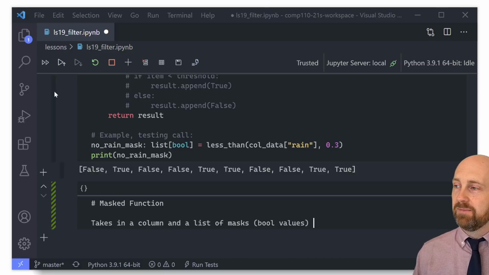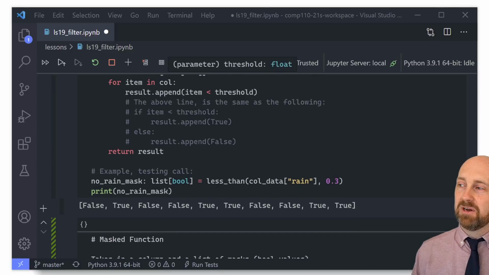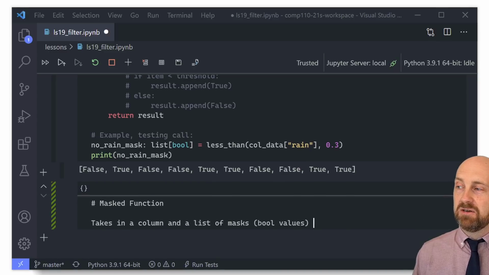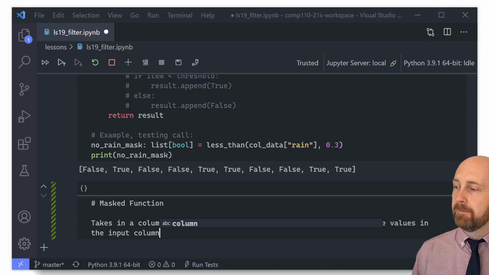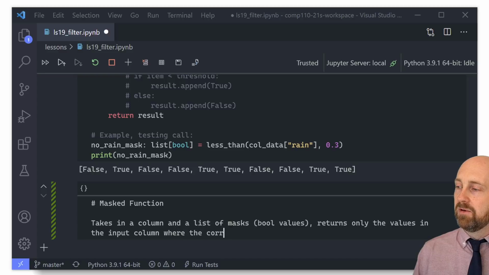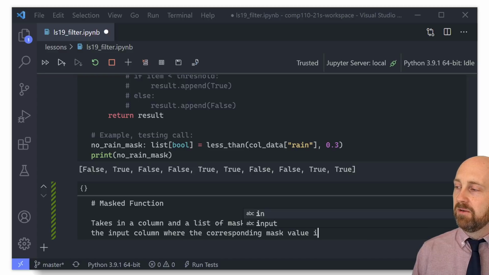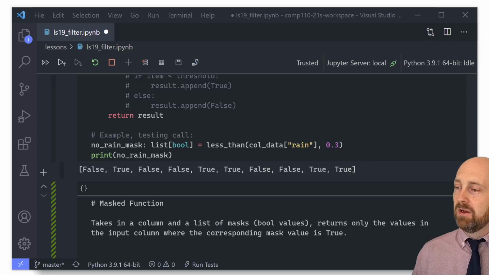And that will be true here, right? We looped through each item in one column and we appended the result of this condition based on the number of items in that column. So we'll have the same number of items in, say, the high temperature column. Takes in a column and list of masks, returns only the values in the input column where the corresponding mask value is true. Okay.